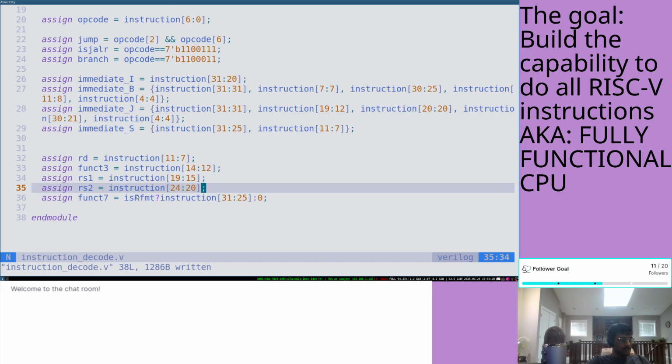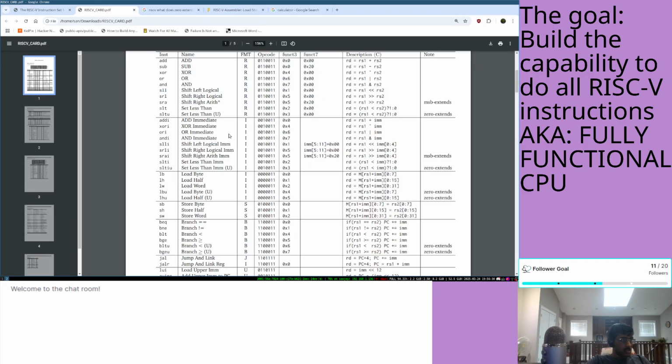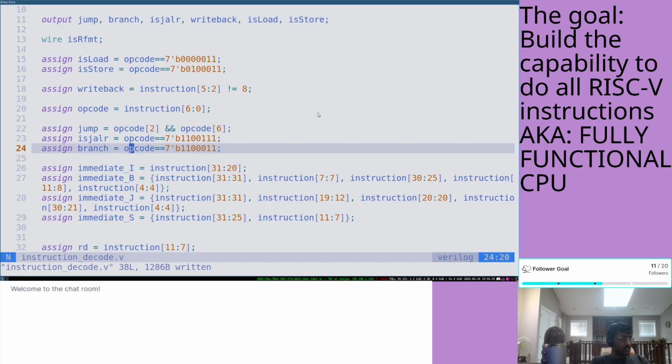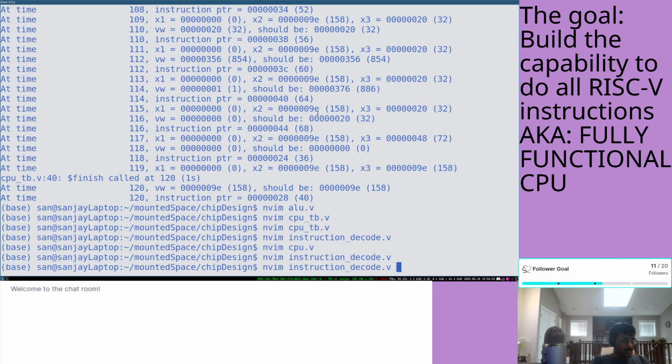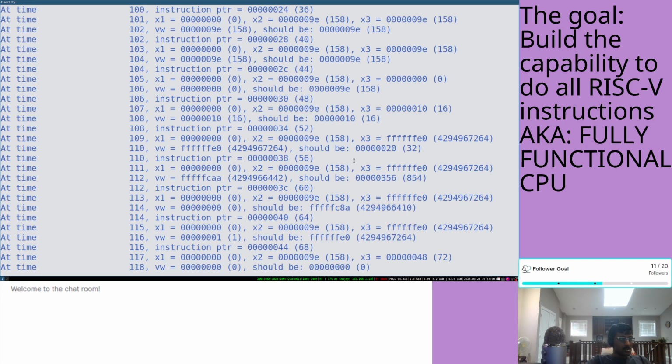And then if is R format, how do we decide it is R format? Well, it's literally just the opcode 0110011, right? Assign is R format to be 0110011. I should probably do func7 apostrophe B.